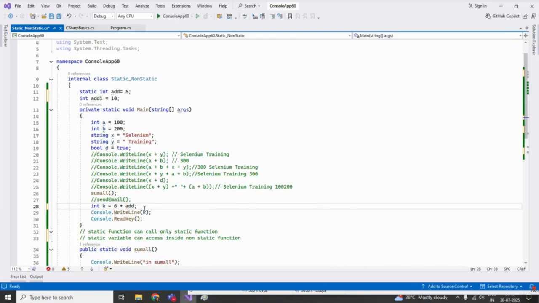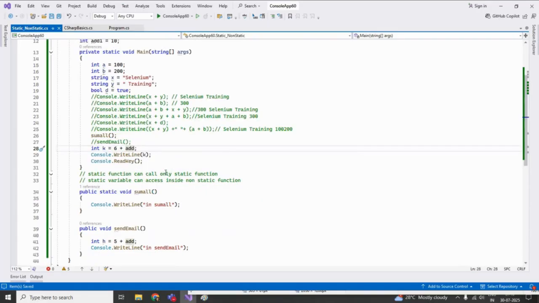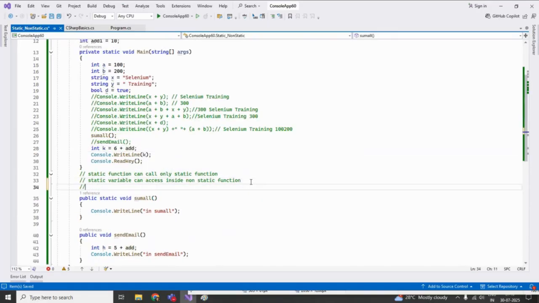Now this thing I know, that a non-static variable cannot be accessed in a static function.